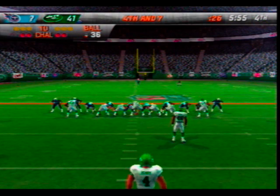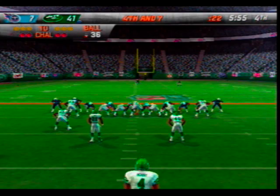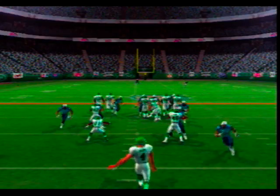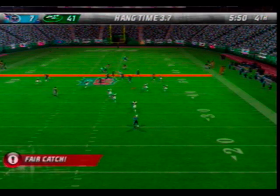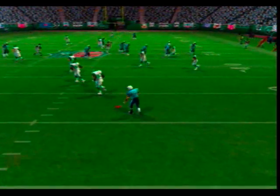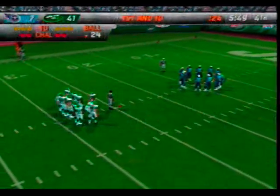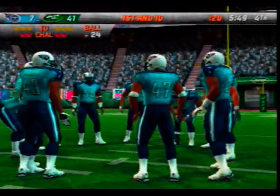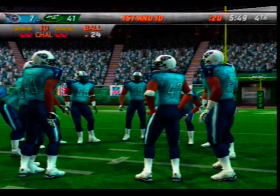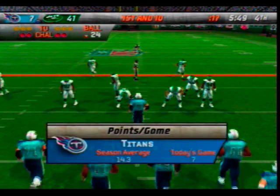Howry is ready to punt this one away. McGuire is back to receive this kick. Andy waves for the fair catch. This is one of those situations where they're playing for respect. The game really hasn't gone the way they thought it would, but they have a lot of pride in their team, and I'd expect to see them keep fighting till that final whistle. They'll start the drive at the 24-yard line.